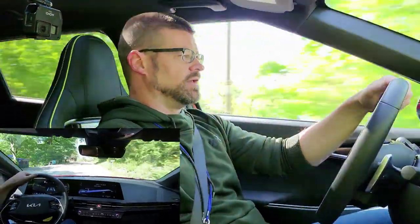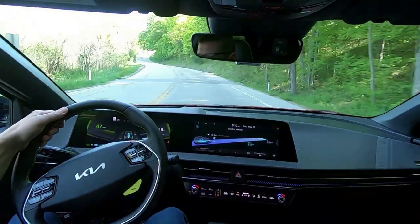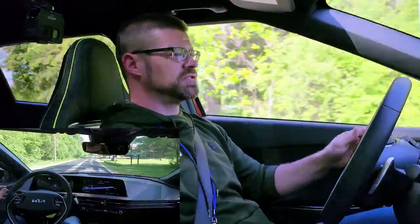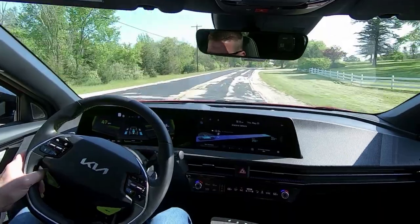This is insane. Wow. This power is crazy. Woo! Oh, wow. I am loving this. Other than the issue with the driver's display and not being able to see it real clearly, and these seats, which I really don't think would be comfortable for long trips, I'm having a lot of fun in this, and it really does hold you in your seat in those corners. I also forgot to say, this does have a heads-up display, so it has my speed down there, and it also has the speed limit sign showing. It flashes red if you go over the speed limit, which it's been flashing red the entire time, because how do you drive these cars without going over the speed limit?